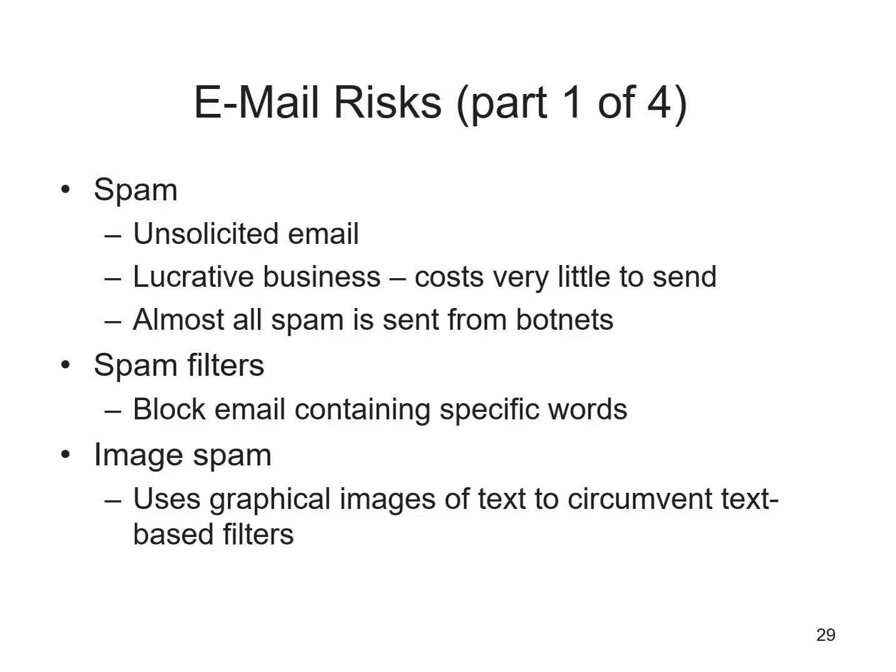Now, there is a third kind of spam which is called image spam. It uses a graphical image for the text to circumvent the text-based filters. Actually, the wording would be picked up by the spam filters, so they send you images with the advertisement so that the filters cannot read the text written on the images, and it goes through.